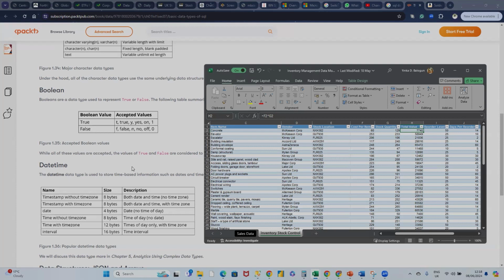Okay. And then you can see the timestamp without the time zone. And then you have the date, and then the timestamp, and then you have the time without the zone as well. So this is actually separating that. So you just have the date, and then you have the timestamp to it, and you may not have the timestamp to it, depends. And the timestamp can be with the zone or without the zone as well.